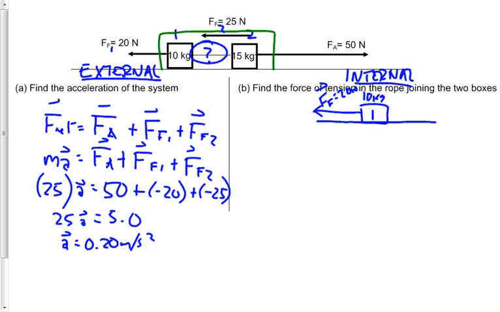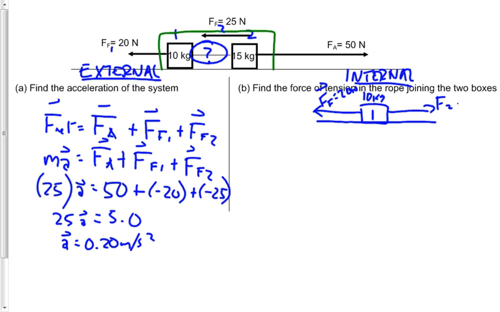Gravity and the normal force, they cancel. I'm going to leave those off right now because I don't want to clutter this diagram. Is there anything else besides gravity and the normal force? No, not the applied force. The applied force doesn't act on object number 1. What am I pulling on? Object 2. Object 2 is pulling on object 1. So I pull on object 2 with 50 newtons. Does that cause object number 1 to move forward? Sure it does. But not directly because of the 50 newtons, but rather because of the force of 2 on 1.